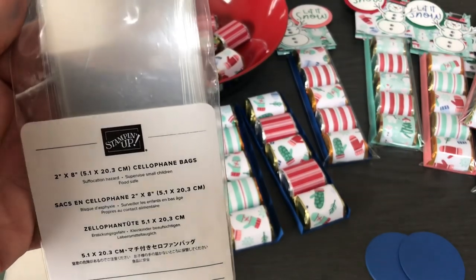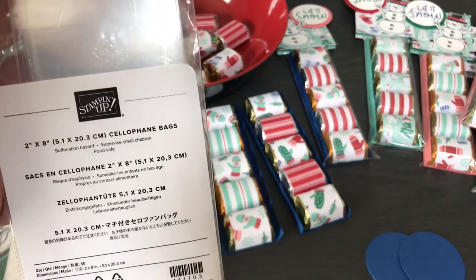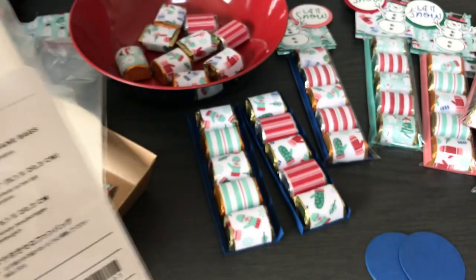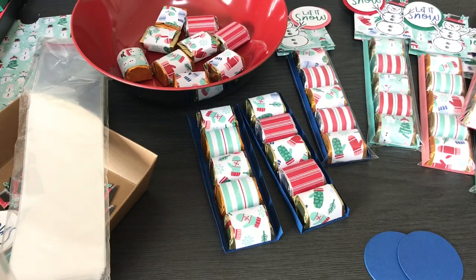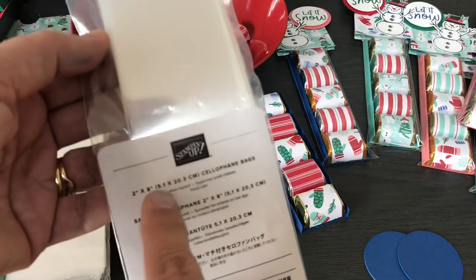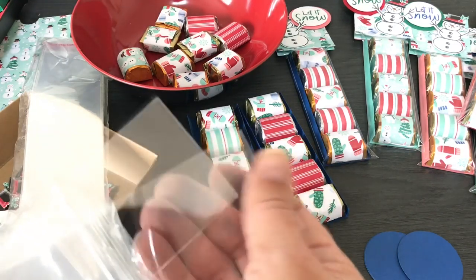Maybe on eBay, but you can't find them at my store, so don't be like, hey, you show me something I can't find. I'm telling you, you can't find them. They're retired. If you like something I'm showing you, like this Let It Snow Designer Series paper, or anything I'm showing you in this whole series, you've got to get it while you can, because you don't know what's going to be around in the future. So these are gone. They're 2-inch bags, but they were made a lot better. Stampin' Up! made really good quality bags.